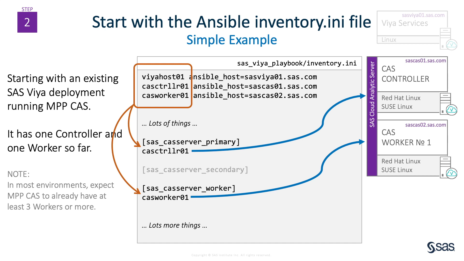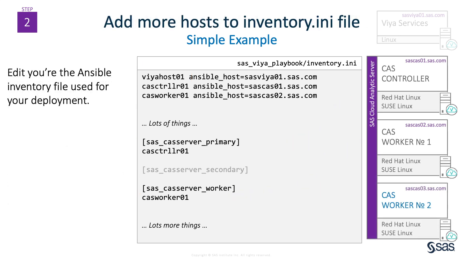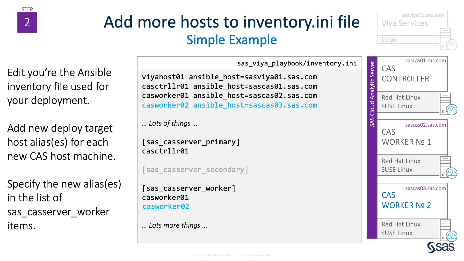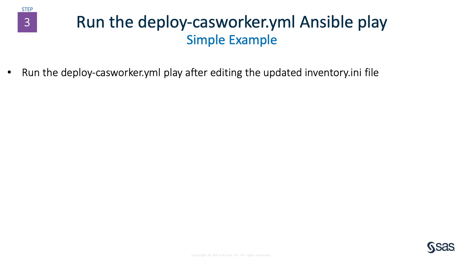While an MPP CAS deployment technically has no minimum number of required workers, it's inefficient with just one. In this video, to keep the examples easy to grasp, the environment is shown with just one worker — but that's not a recommendation for production deployments. In the lower right corner, you can see we've added a second host machine as a CAS worker. We add a new deployment target at the top of the inventory file with a unique host alias, then insert that host alias under the SAS CAS Server Worker host group to direct Ansible to install the necessary Viya software to that machine.